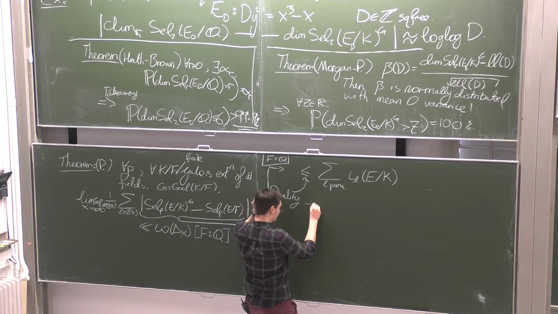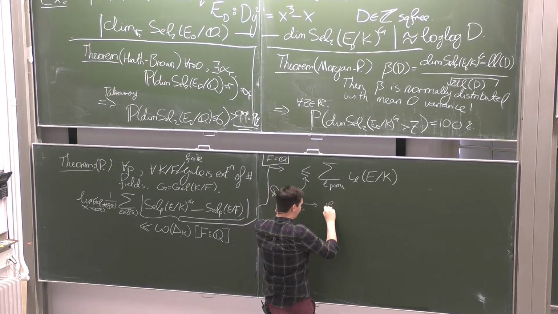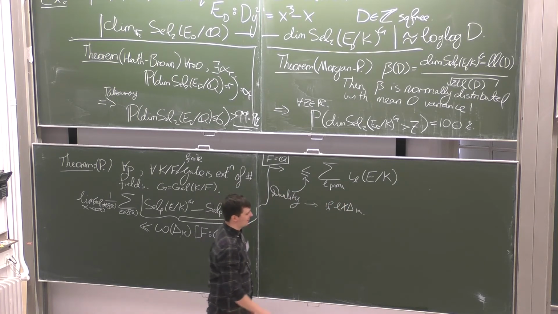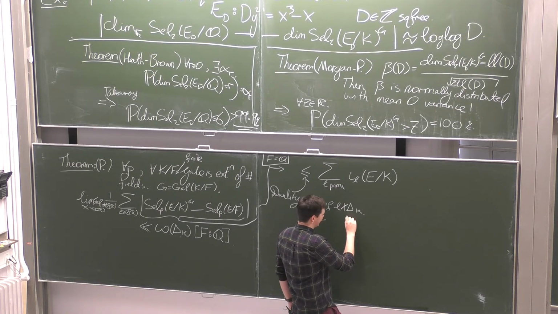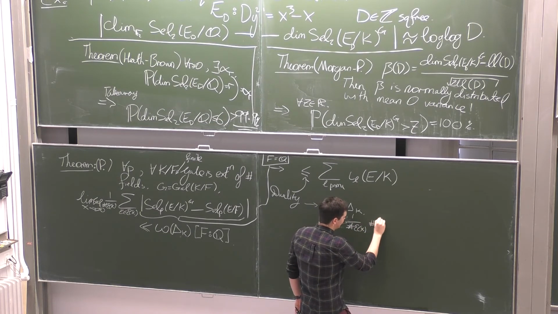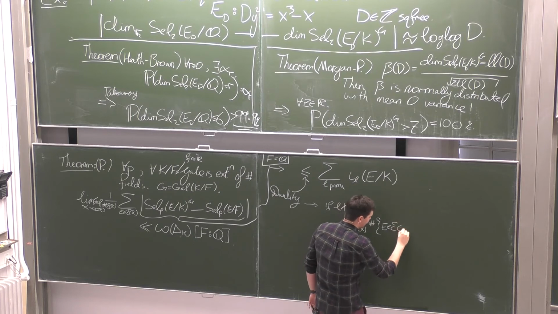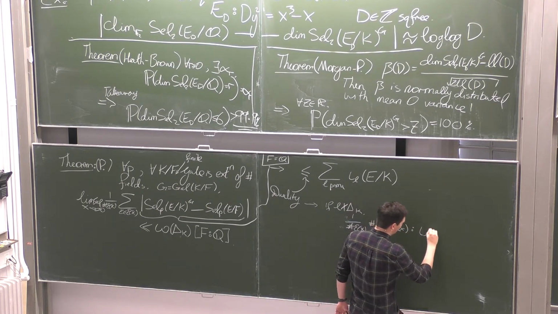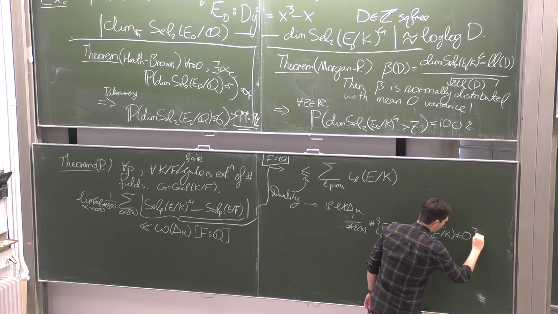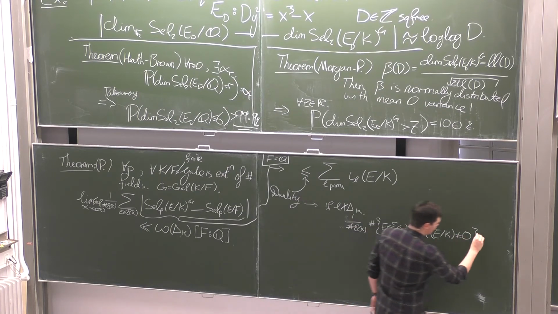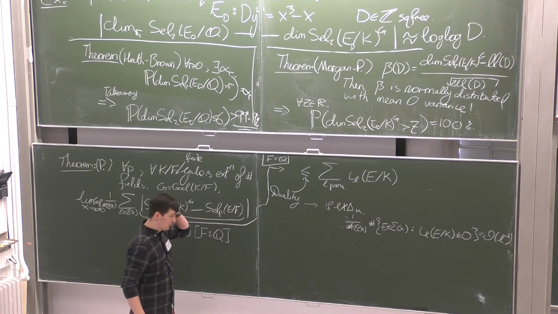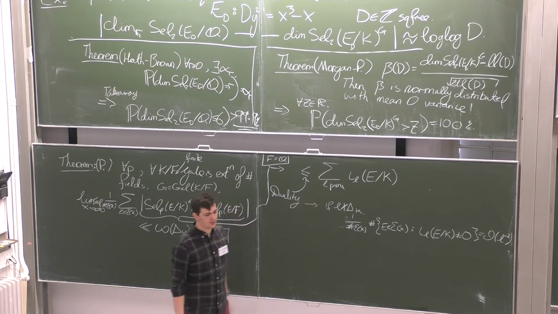And then the second input is that if ℓ is unramified, then the probability in this family that I_ℓ of E over K, for this fixed ℓ, is non-zero is roughly of order ℓ to the minus 2. The 2 being the very important part here, because we're going to sum over all prime numbers.